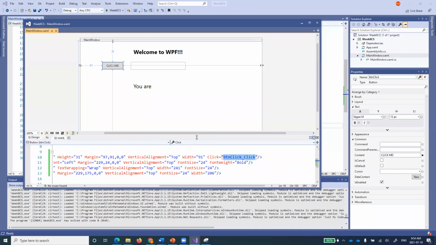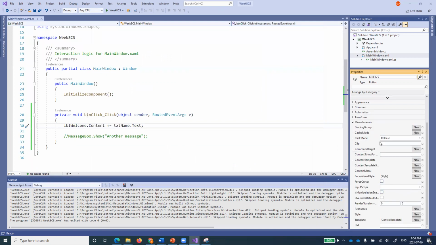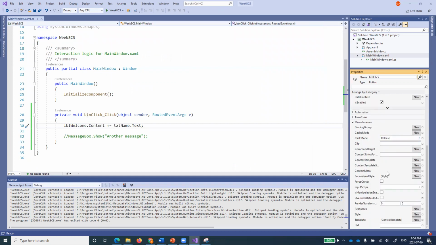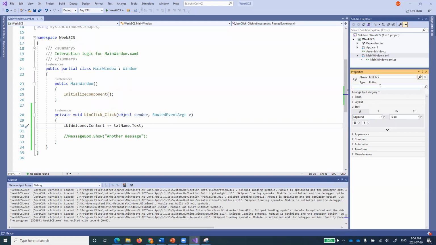What I want to tell you is that you can change the properties from here, from there, from everywhere. You can change it from here, and also if you keep clicking on this button and come over here, you will find the click event. Where is that click event? The name label, top, and the icon which is in the extreme right. Okay, you're talking about this one. Yes, the event handler.